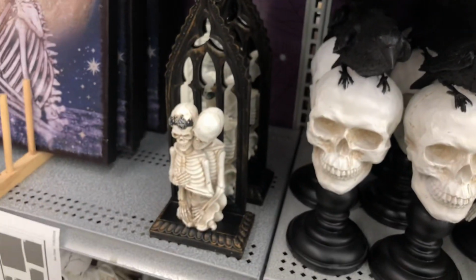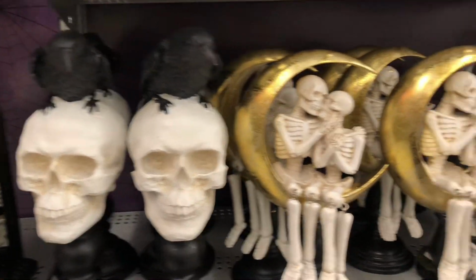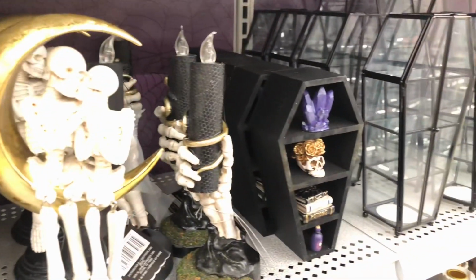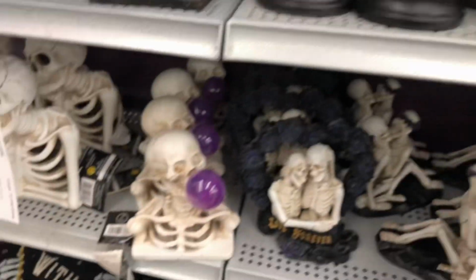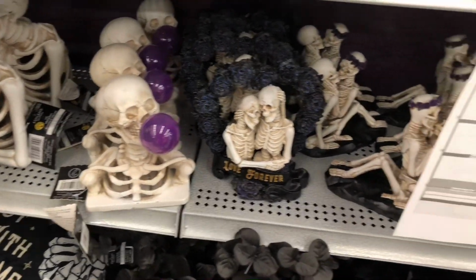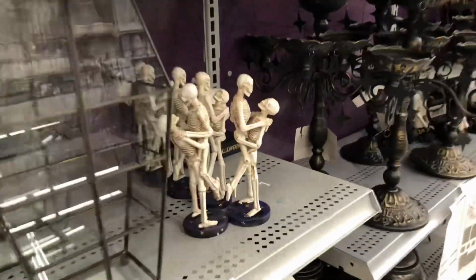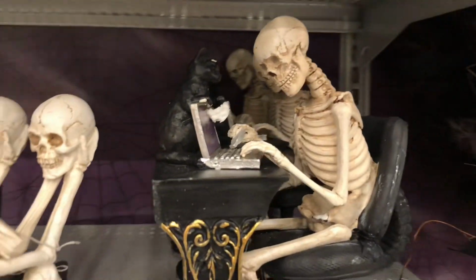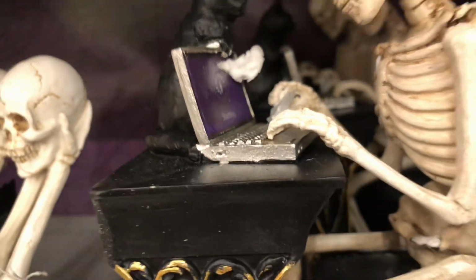We have some skeleton couple type merchandise now, and really all it does is remind me of how lonely I am, so thank you Michaels for that, but, you know, they're fine decor if you're into that sort of thing, I guess. That skeleton blowing the bubble is kind of cool. Some spinal cord stuff, you know, just generic skeleton stuff in general here. We see this at Michael's literally all the time, every year. This guy on a laptop is pretty cool, though. Let's get a look at what he's doing on the screen. Looks like the laptop's starting up.